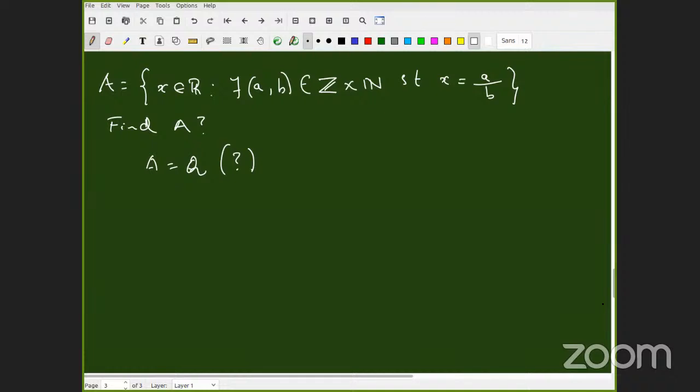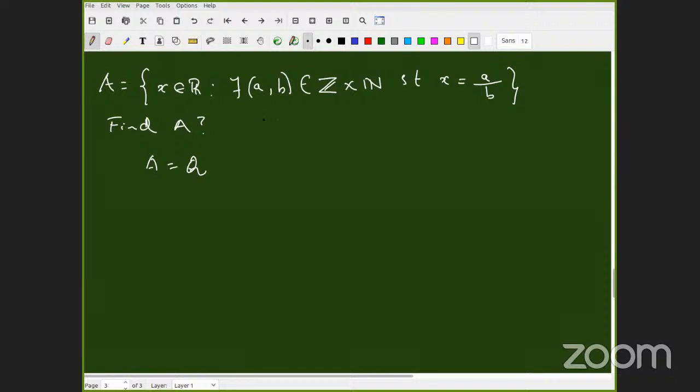Okay. So stay focused and answer this question. If I want to prove two sets are equal, already we have seen, what are the things to be proved? Can you say? Now, very quick answer. Yeah, let me ask Malati. Quick. Malati. Very good, Malati. See, that's what immediately you should answer. It's a quick response. You should say, A is a subset of Q and Q is a subset of A. That's what I have to prove.